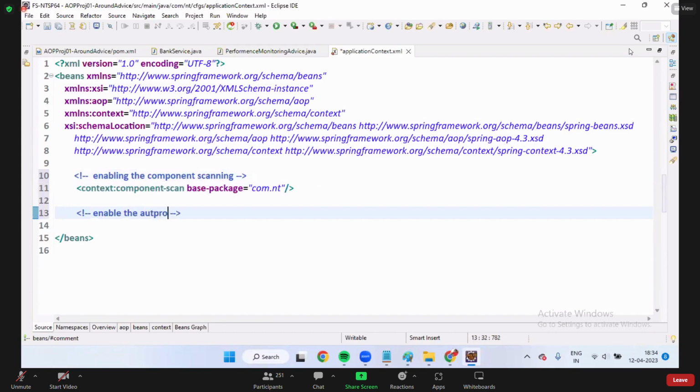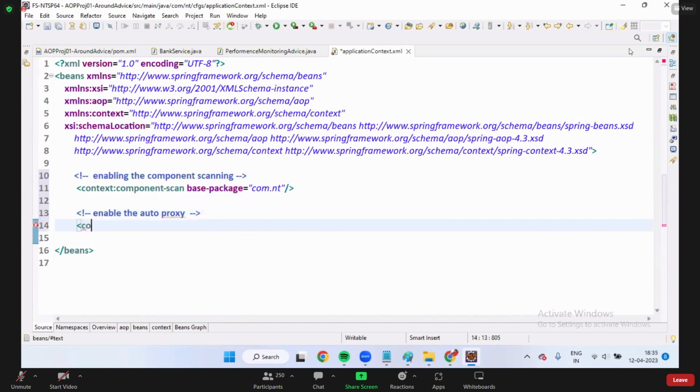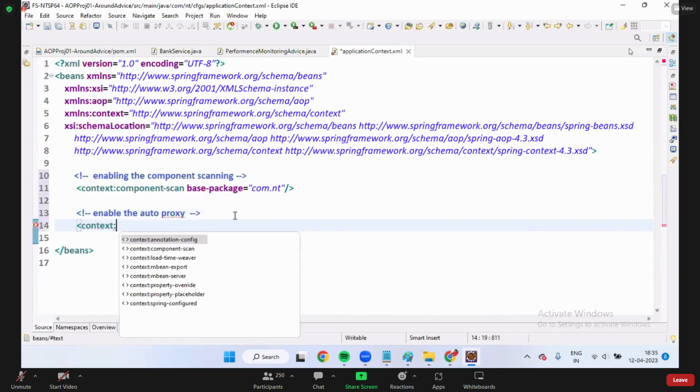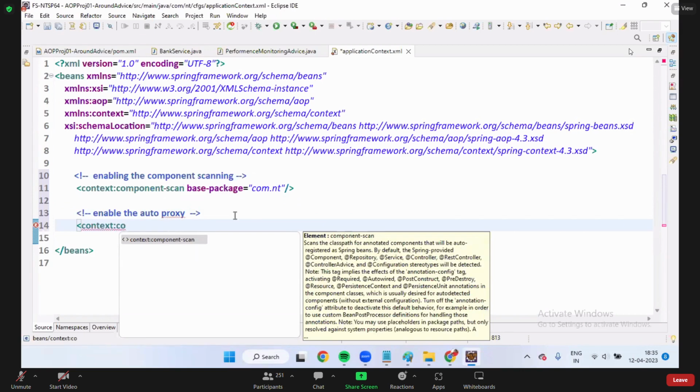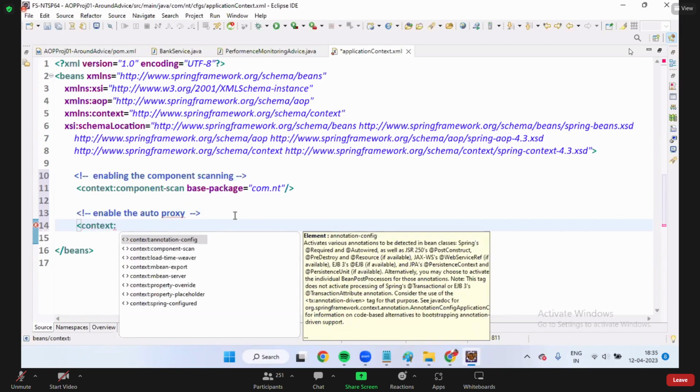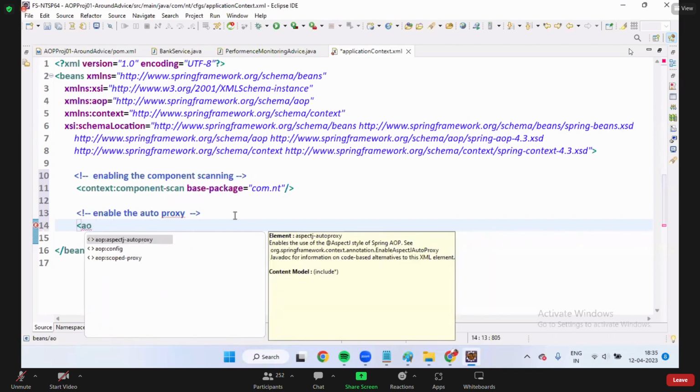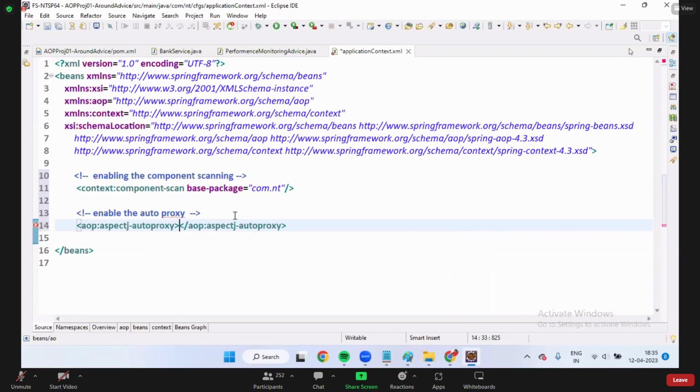Tell me, enable the auto proxy. What do you mean by enabling auto proxy? Sorry, not context colon, AOP colon aspectj-autoproxy.